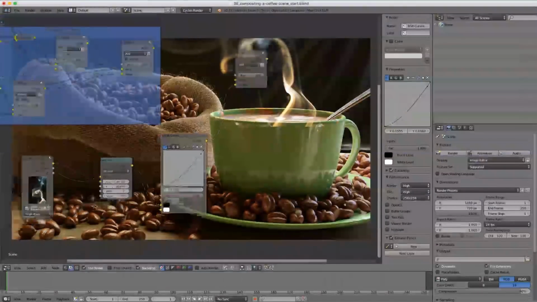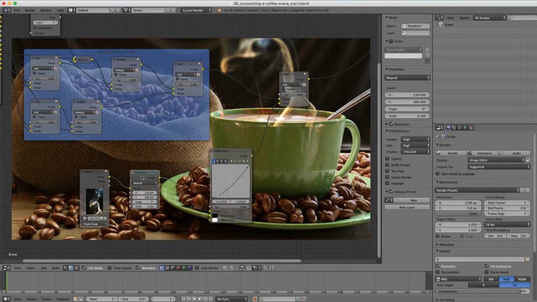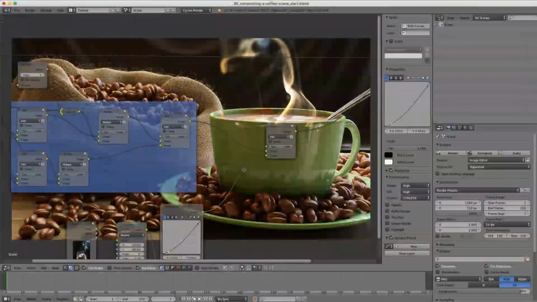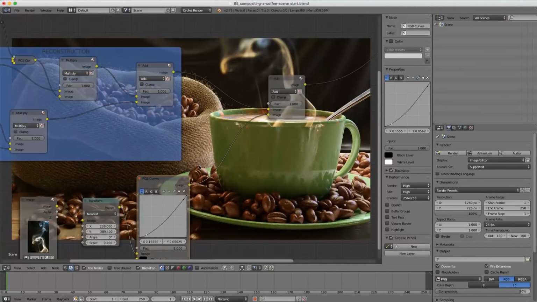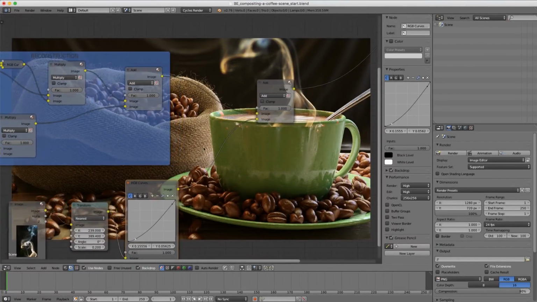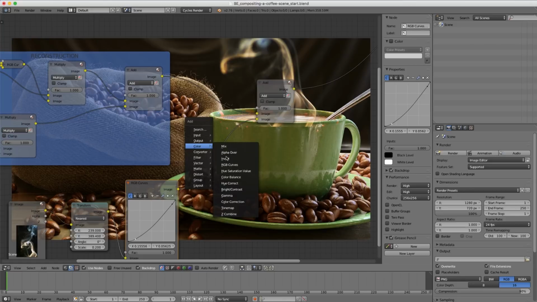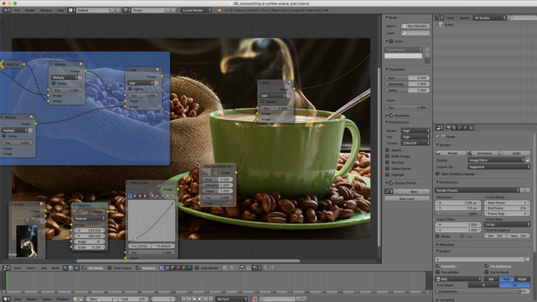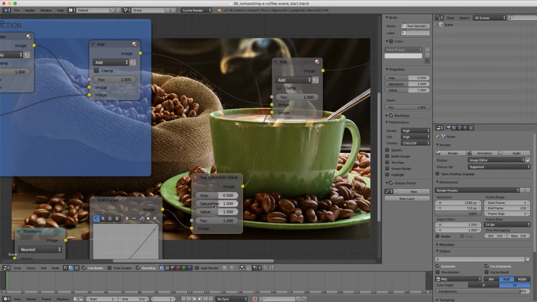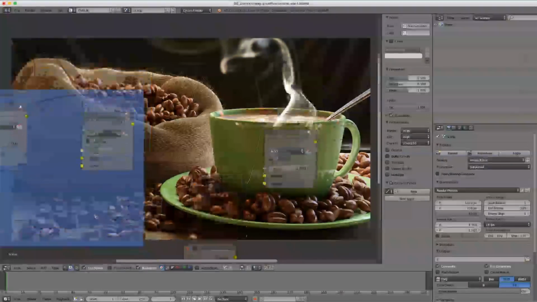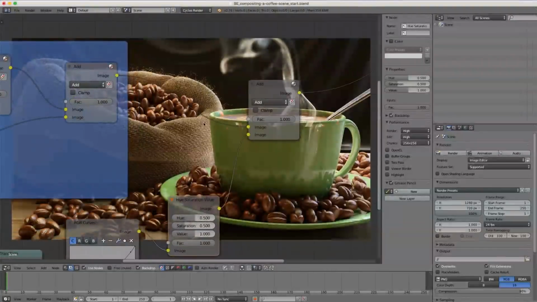But the saturation of our image now has been increased. So there's a distinct color to the smoke, and I don't really want that. This is supposed to represent steam, which isn't going to have much of a color. So let's fix that with a hue, saturation, and value node. Simply plugging that in after RGB curves, taking the saturation, let's try 0.5. And yeah, that takes it away pretty good.